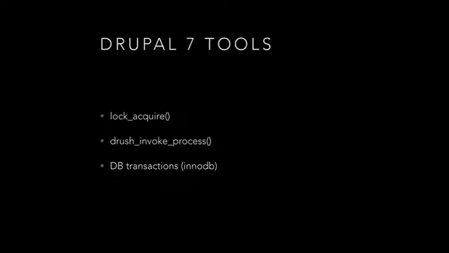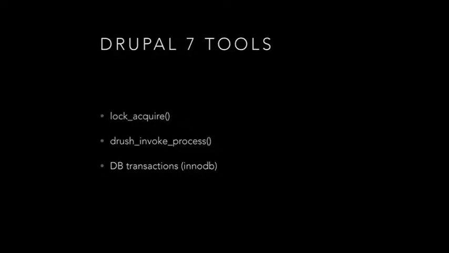The Drush command line tool has within it a function called drush_invoke_process. It's quite complicated the way that it works, but it will accept a --concurrency argument on the command line, which will allow it to run functions in parallel, so a number of threads can be executed. But you have to write your Drush commands in such a way that it will accept that and understand it. I find that particular function quite difficult to understand because it's mixed in with a lot of other stuff that Drush is doing in terms of site aliasing and other things. And so the concurrency work I'm going to show you later for multi-threading, multi-processing migrate doesn't use Drush's native work, but builds a concurrency framework around Drush, its own one.